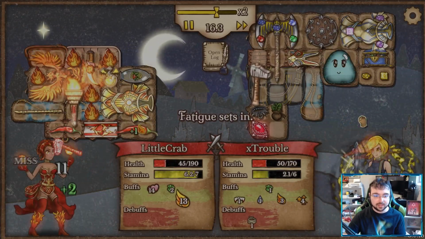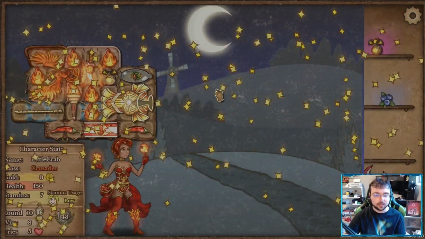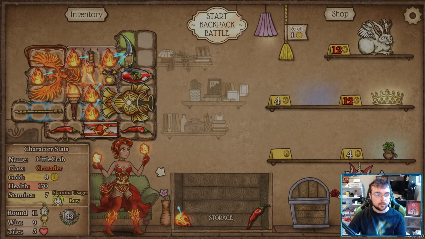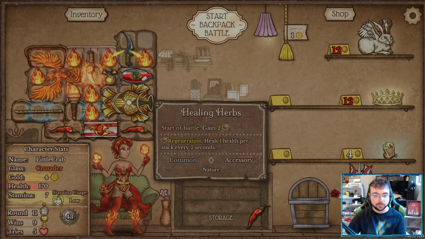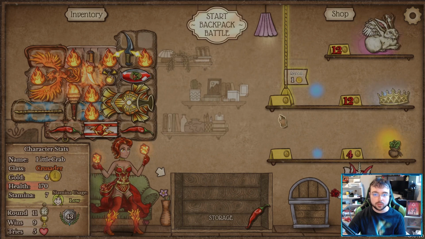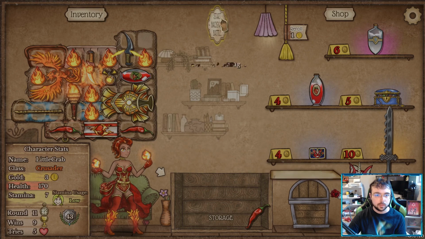Okay, here's the test. Is Phoenix gonna help? Thank you, Phoenix. I feel like I haven't seen a bag in ages. Okay, another dagger. We don't need Wolpertinger. We have no stamina problems. I think just send it.